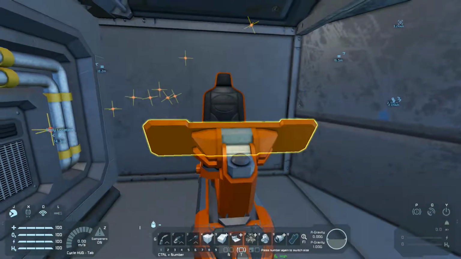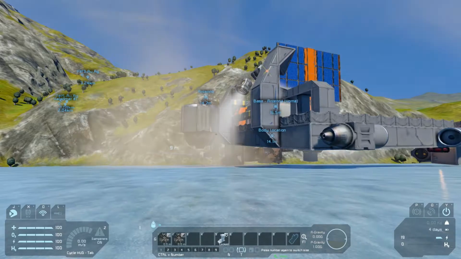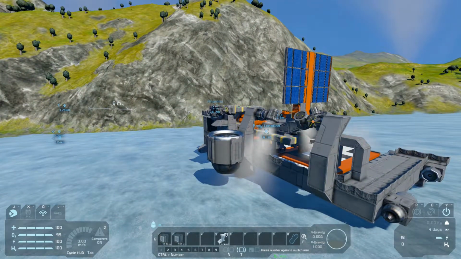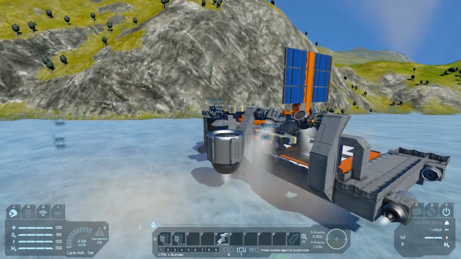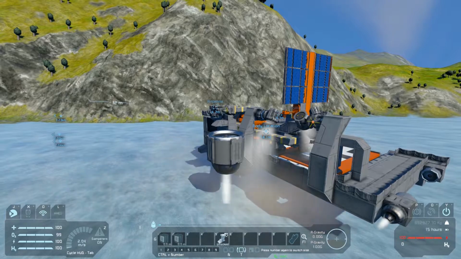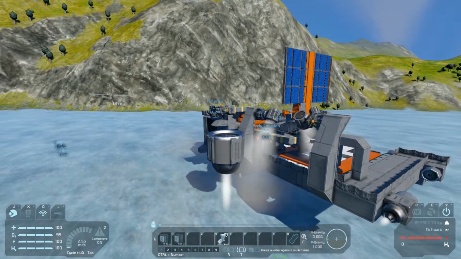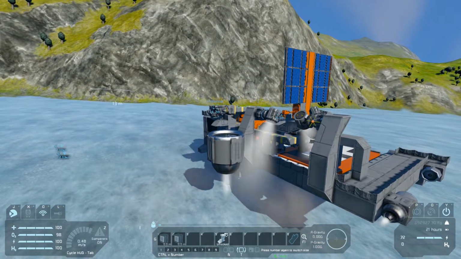Alright, let's see where we are here. Okay, so it looks like the landing gear caught us. Let's get our... Oh, you know what it might be? Looking at it. Alright.